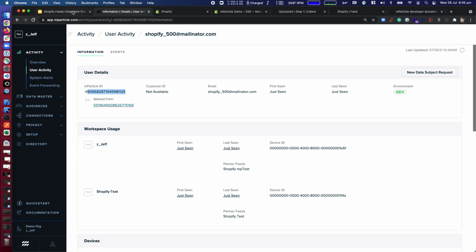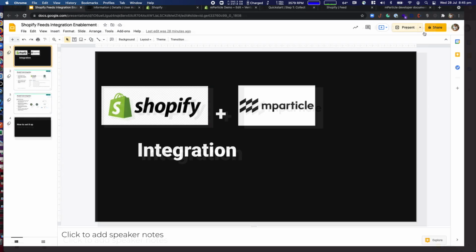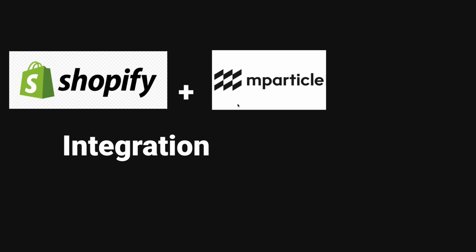So that concludes my integration with Shopify using mParticle's pre-built connector, such that it allows you to capture and send events generated by Shopify, done through the connector and outside the connector. And from there, you're able to build a unified view of your customers that you can use for segmentation and that can deliver retargeting and targeting approaches using your marketing automation platform.